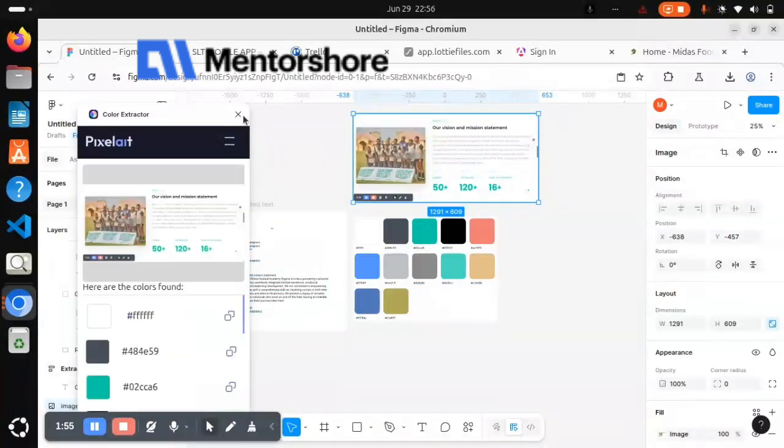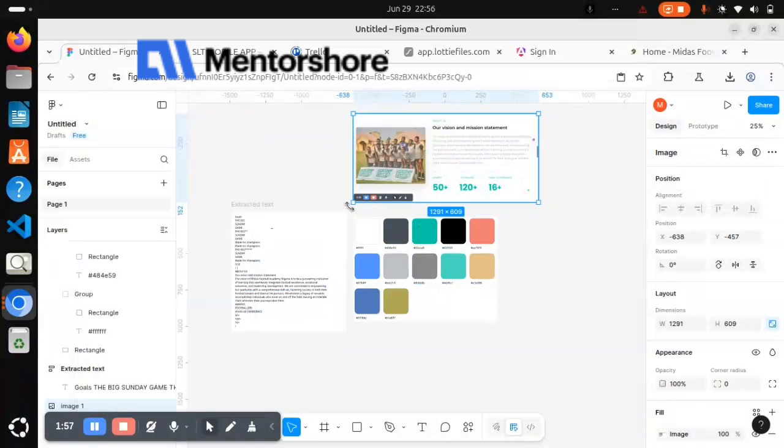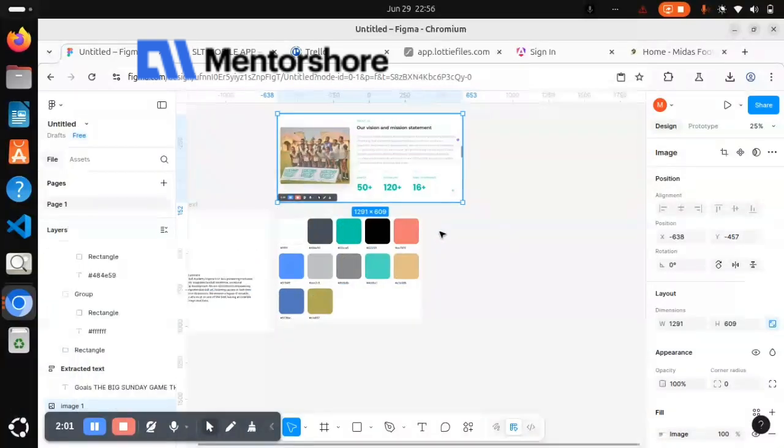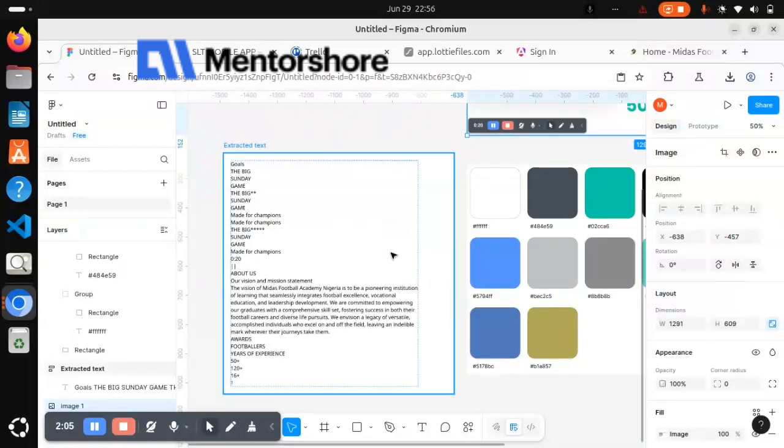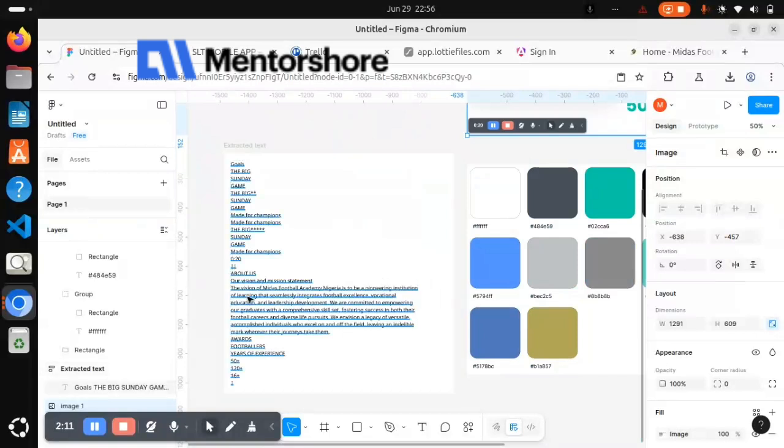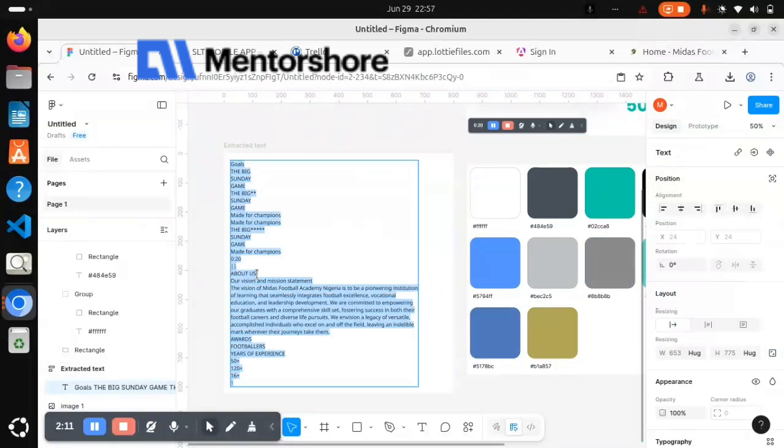Now that I've already generated the color palette for this About Us section, the first thing I need to do is you can either press the letter T on your keyboard, or you come to the content you have already extracted.